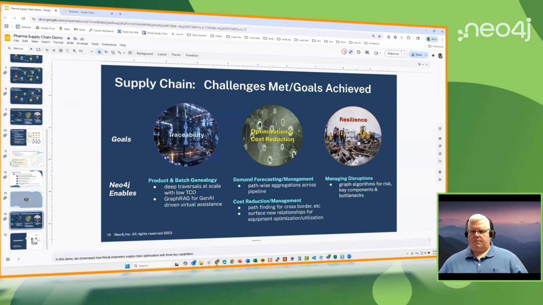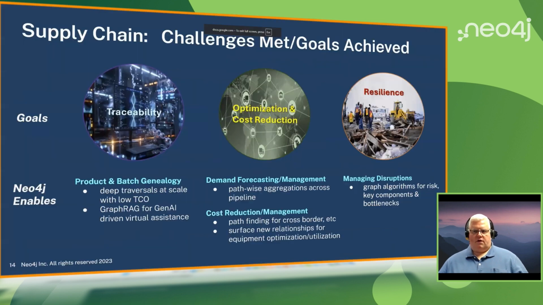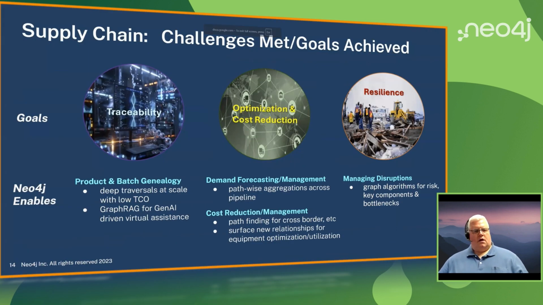So one of the things that we talked about here is, from a traceability, cost optimization, and resilience standpoint, we showed that we had the multi-level insights from both the product and batch genealogies, long traversals and real deep traversals and aggregation, along with calculating raw materials for tracing demand. And then we also showed some advanced graph analytics that Yizhi is showing with some of the data science stuff, showing the most important suppliers that could be a problem and so forth.